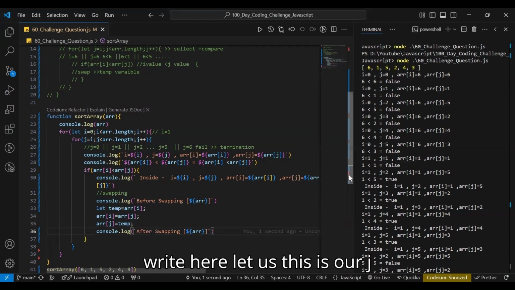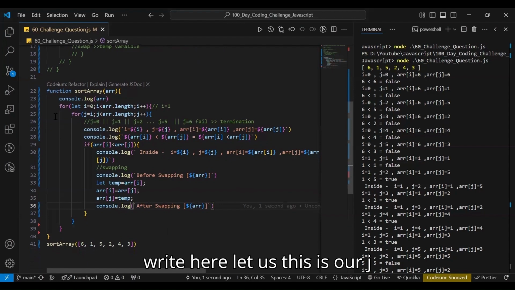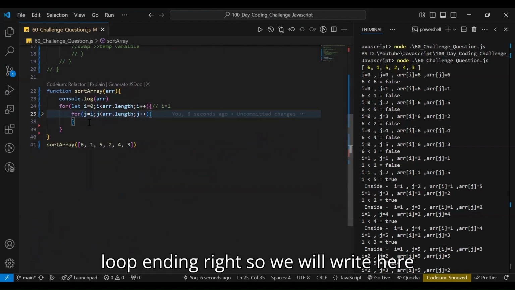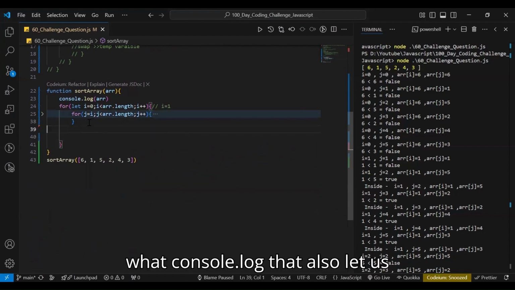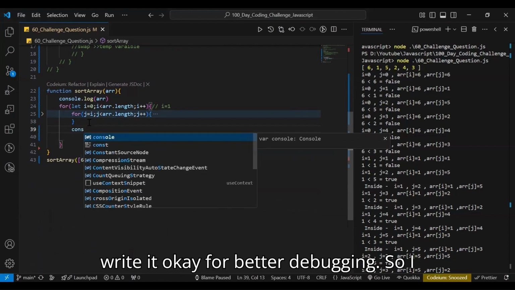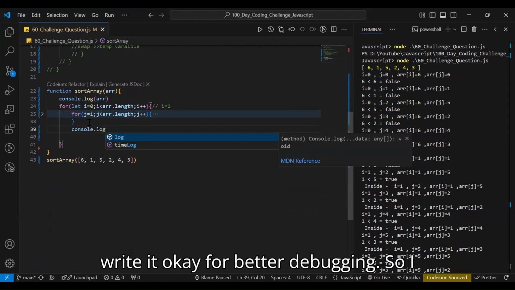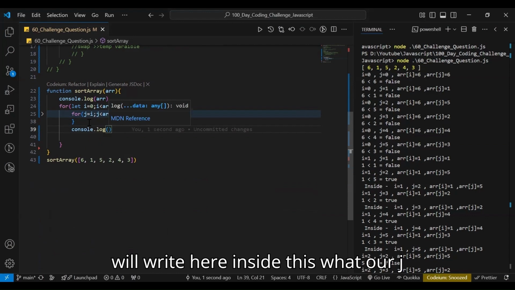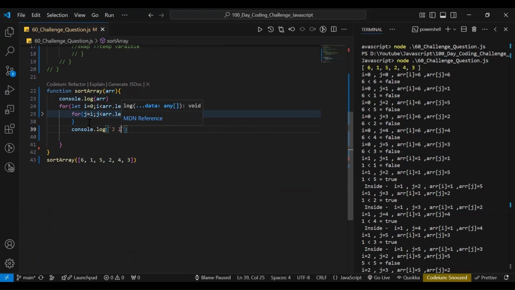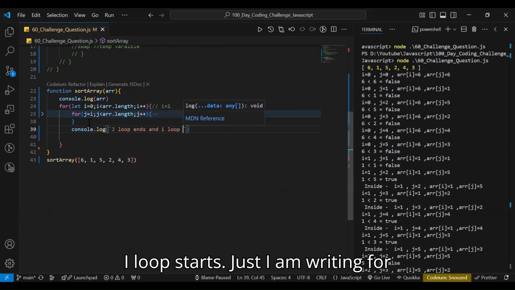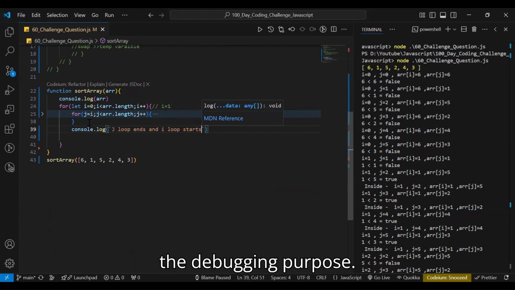And then this is our j loop ending, right? So we will write console.log, that also let us write it, for better debugging. So I will write inside this: our j loop ends, and i loop starts. Just I am writing it for the debugging purpose, okay?